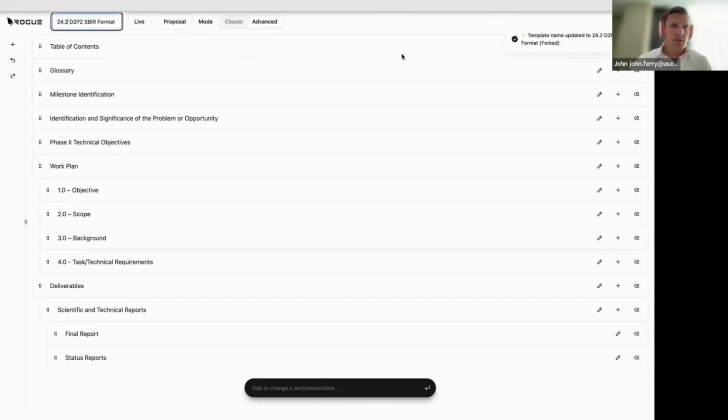So if you didn't catch all of that, we have these preset templates, particularly for SBIRs, that are already built into the system. What you can do is take one of those preset templates and basically fork it. So you take the template we have on the shelf, and then you can modify it, adjust it, make it your own for the purposes of your proposal writing, for your SBIR topics.